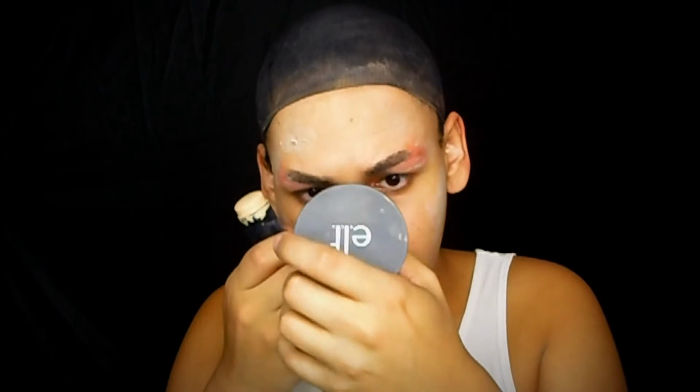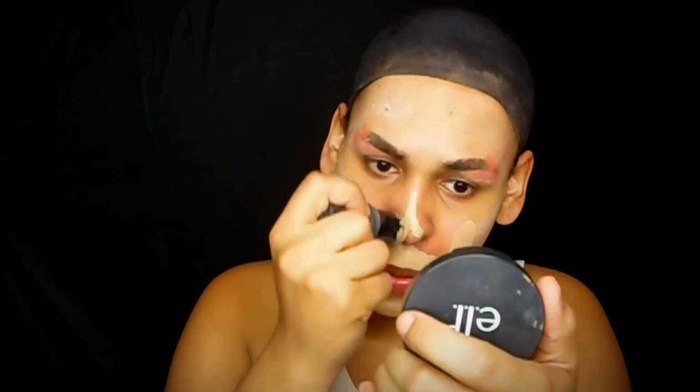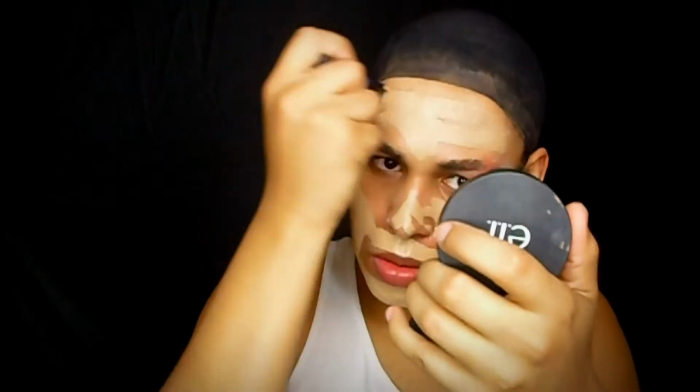And of course, taking my e.l.f. foundation stick in nude and just plopping that all over my face. Taking my beauty blender and pounding that, and I set my makeup off the screen. Yeah. Using my Airspun translucent powder.